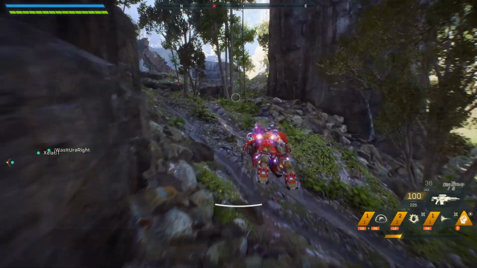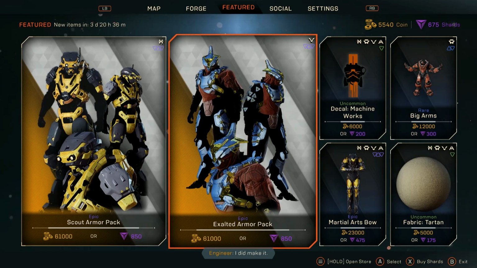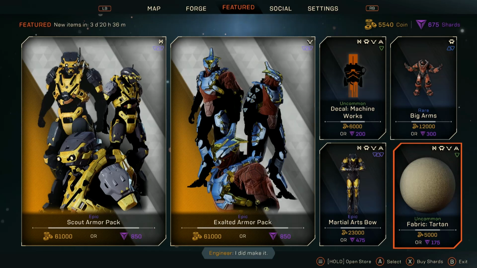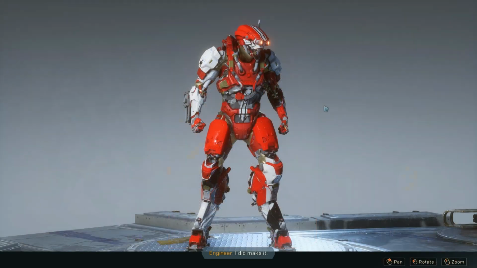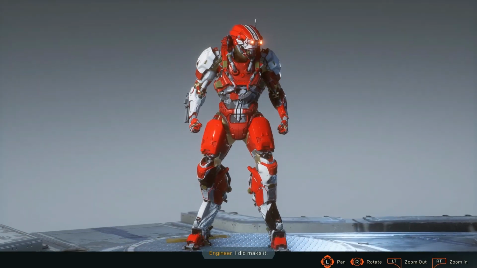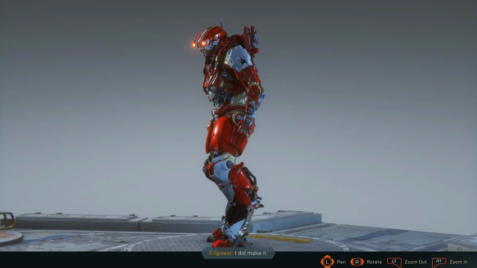But check out the store. New stuff has been added. Scout armor pack for the Ranger, Exalted armor pack for the Storm, and then some decals, emotes, and fabrics. But I'm really digging the look of the armors this time around. This is what I personally really like. They're really cool and sleek looking for sure.